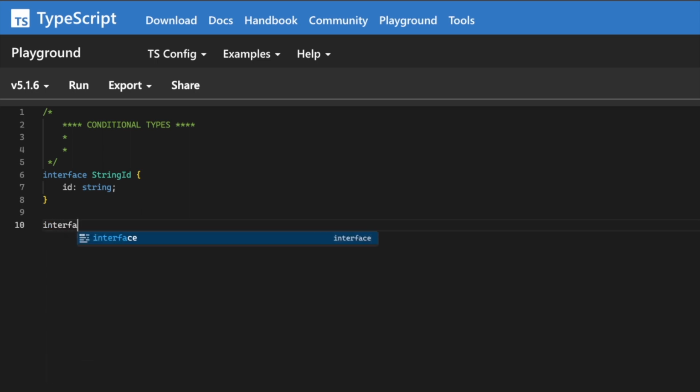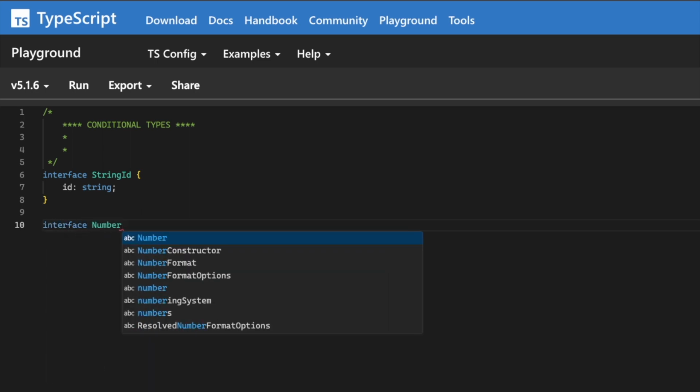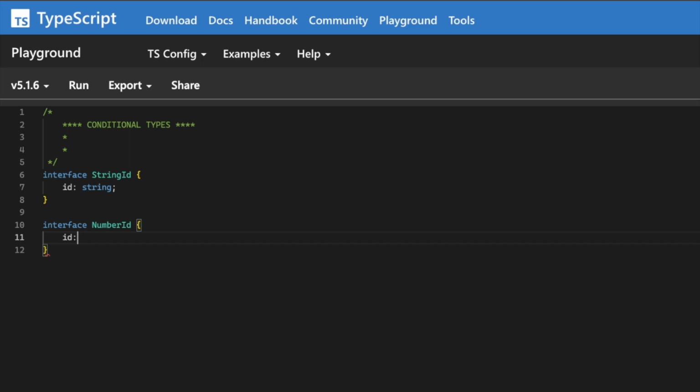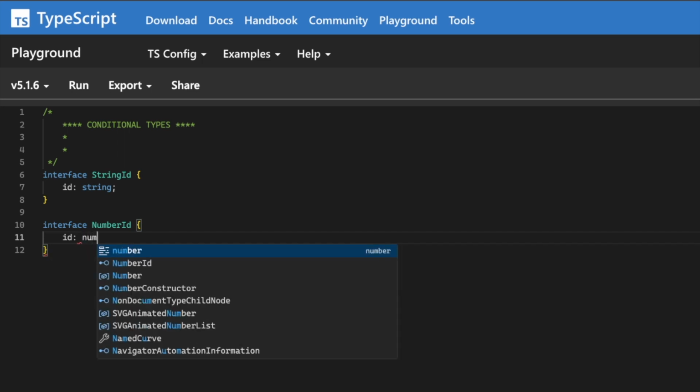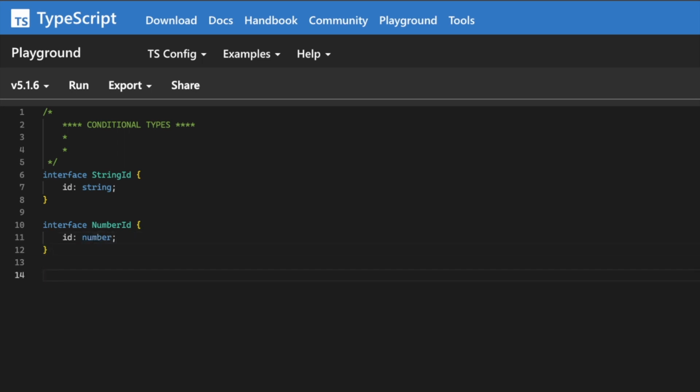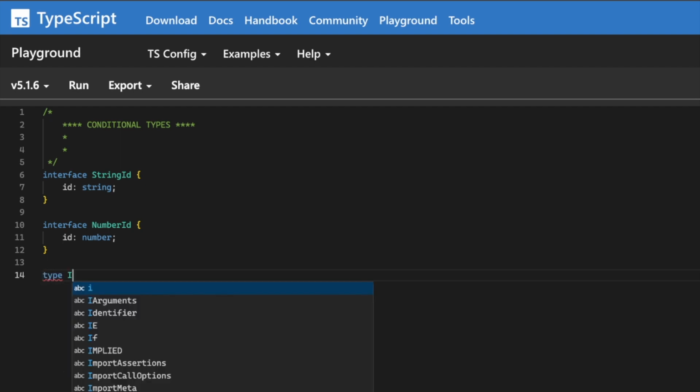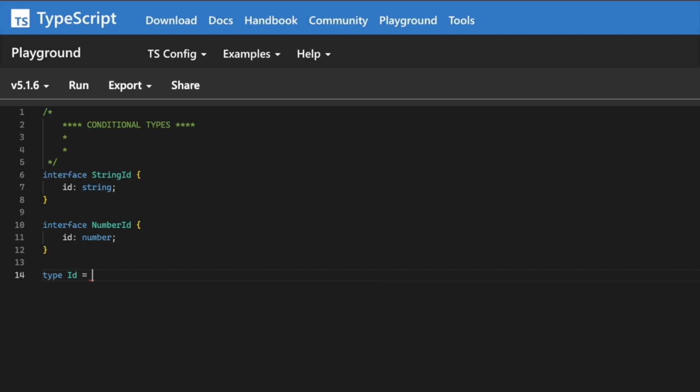On the other hand, we have an interface called NumberID that has an id property that is a number. The goal we want to achieve through conditional types is to define only one type called ID that gets evaluated to either StringID or NumberID.